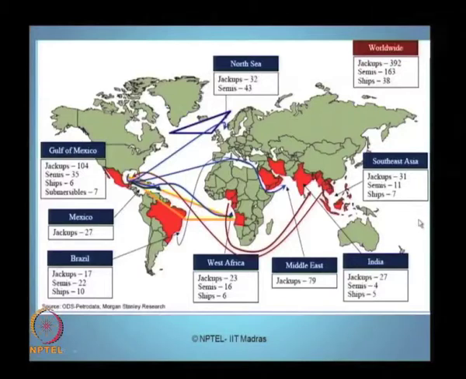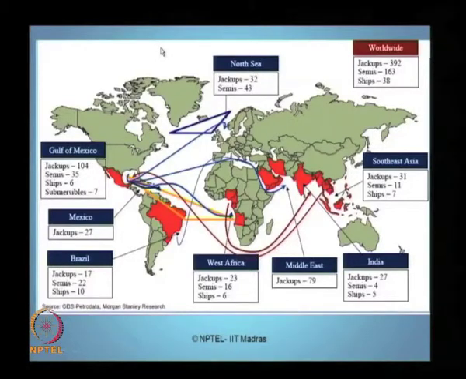One may wonder why the statistics do not show what platforms are installed in these locations. If you look at my previous lectures, I gave interesting statistics about the number of fixed platforms, compliant platforms, articulated towers, gravity based structures, etc. installed around the world, especially in the Gulf of Mexico, the United States and other countries as well.